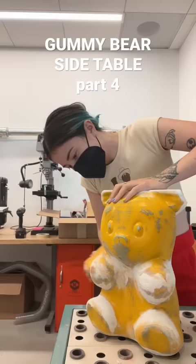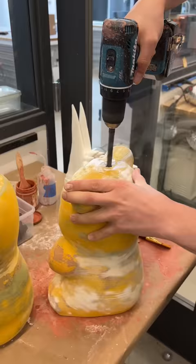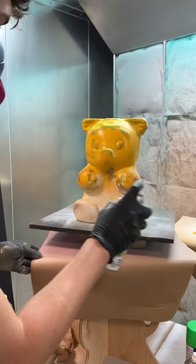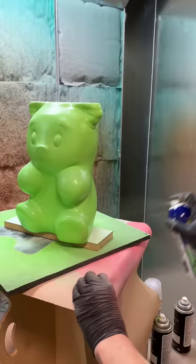The saga is ending — these gummy bear tables I've been working on for years. My partner just drilled a hole through one of them and is filling it with mortar so it's weighed down and won't topple over. The process takes forever, but it got halted because I started to move and couldn't decide what color I wanted them.